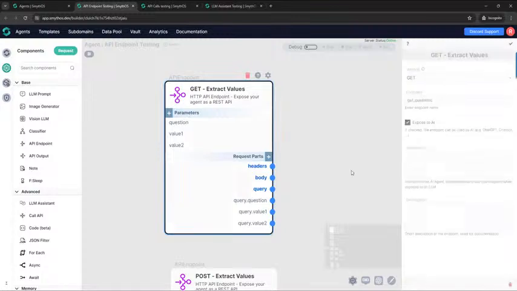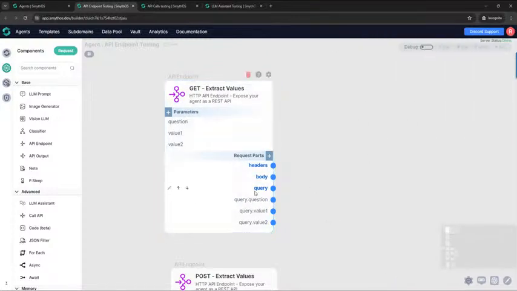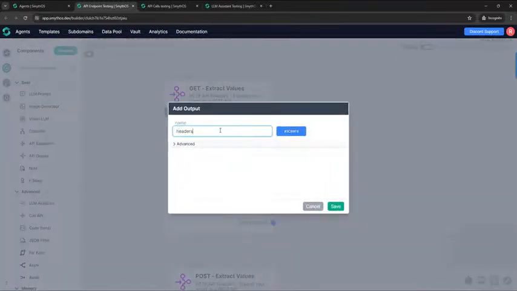For example, if you just change the method to GET, you are going to use the query default output, because that's where the information of your input parameters is going to be placed. So your extra outputs are going to be named like this, query dot something. But we have a third default output that is called headers. And yes, you can do the same with it. If you have some information that you want to extract from this default output, you can create a new output with the same naming convention: headers dot and the name of the key parameter that you want to extract from the headers object.